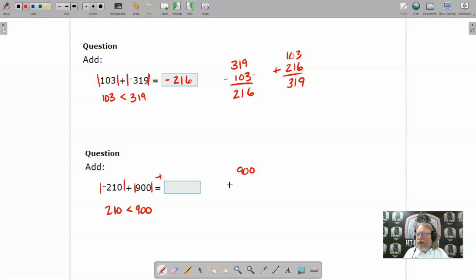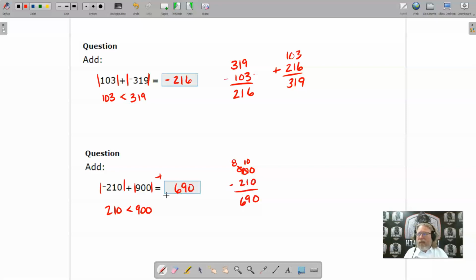900 minus 210. Well, I could do the whole, let me see, borrow 1 from here. This would become a 9. This would become a 10. And 10 minus 0. Oh, I didn't have to do that, did I? Let's go back some. I'm getting ahead of myself. 0 minus 0 is 0. Now I just need to borrow 1. Here that becomes a 10. That becomes an 8. 10 minus 1 is 9. And 8 minus 2 is 6, for 690.